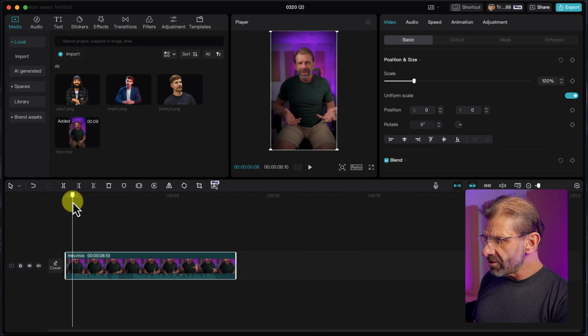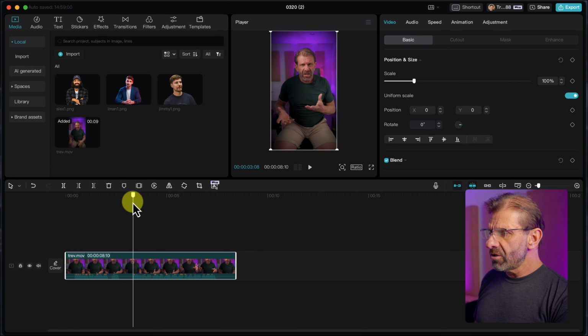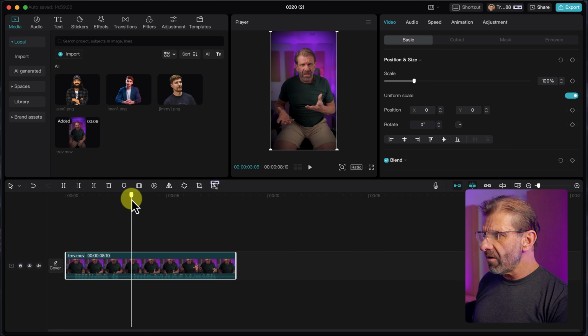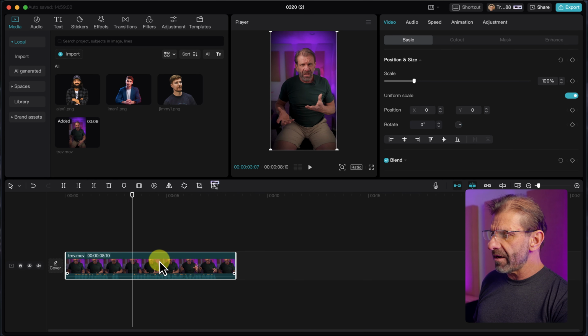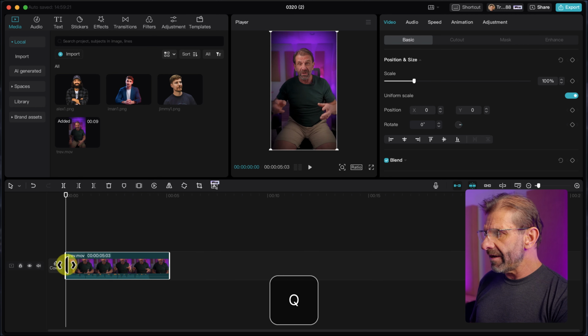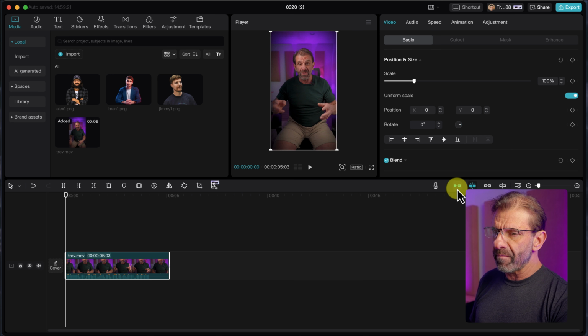And here you can see, just looking at the waveforms, that I've made 2 attempts to duplicate his intro. I can see that this one is a mistake already because it's short, so I'm just going to trim this up right here by typing the letter Q on my keyboard, which will delete everything from the playhead to here and slide everything over because I have the track magnet on.